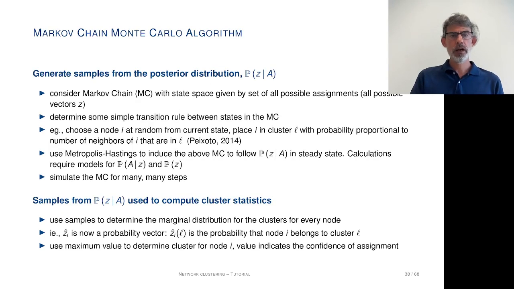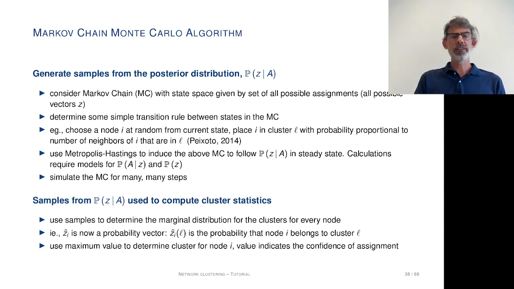Okay, so let's talk about a different way to do community detection using a principled approach. The idea here is really to generate samples of the community assignment given the network that I have. So what we would like to do is sample Z given A and use these samples to then compute some statistics about the communities of the nodes. To generate these samples, we're going to construct a Markov chain where the state space is the set of all possible assignments. Of course, this is 2 to the power n, a very large state space. We won't enumerate this chain a priori, and then we determine simple transition rules for the Markov chain.